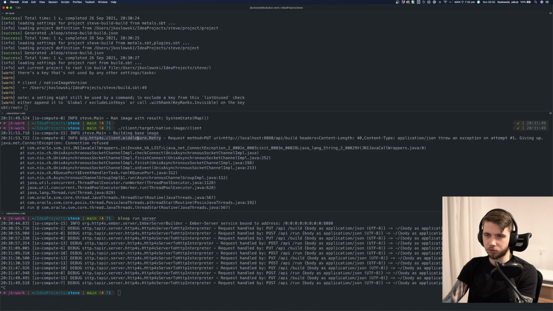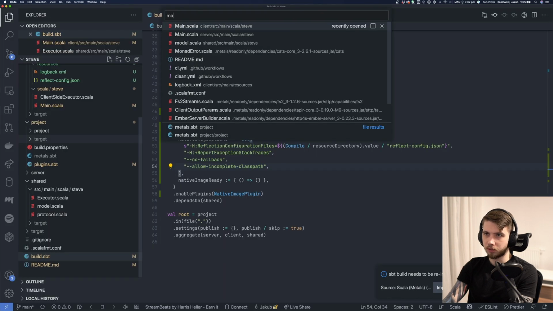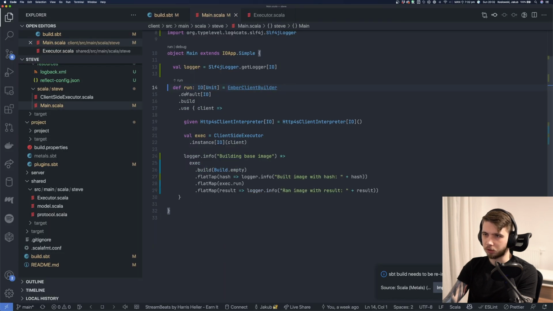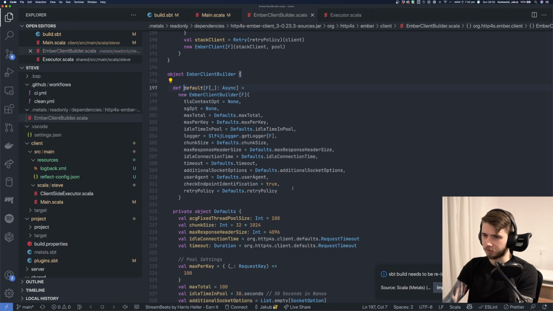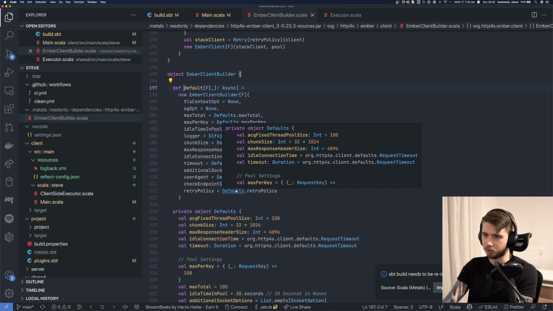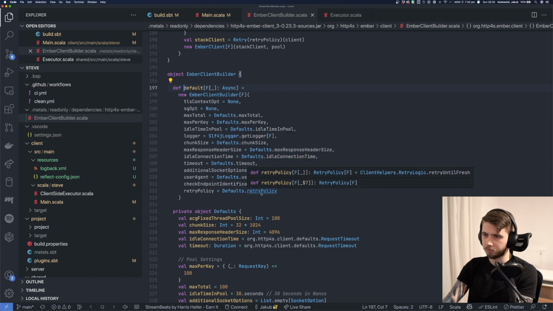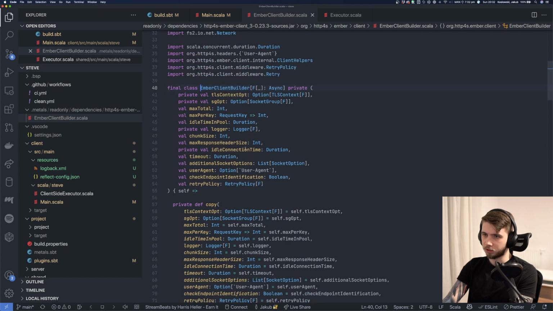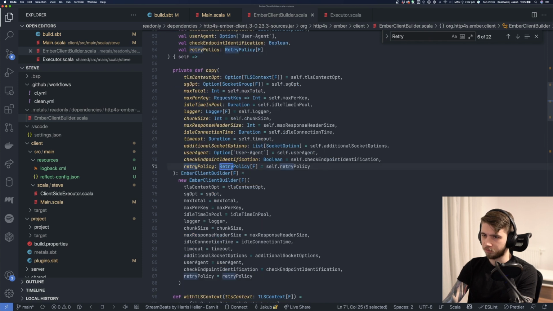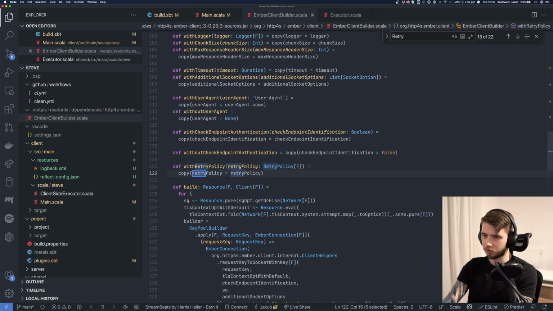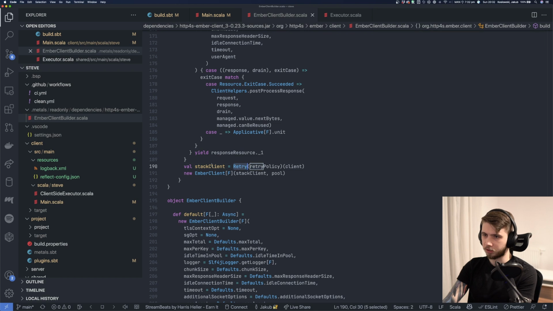Interesting, there's a retry middleware in Ember Client Builder, which I didn't add, I think. There is a built-in retry policy, which I didn't know about. What is the middleware? Here it is. So Ember always wraps it.